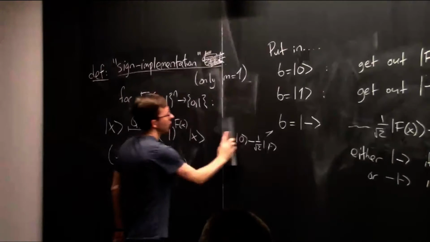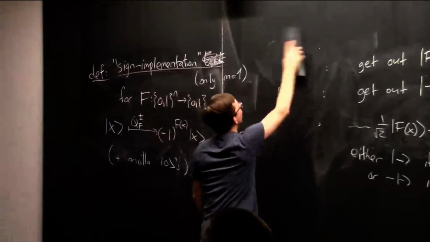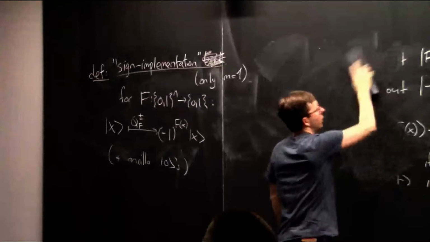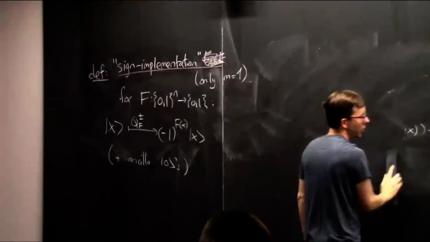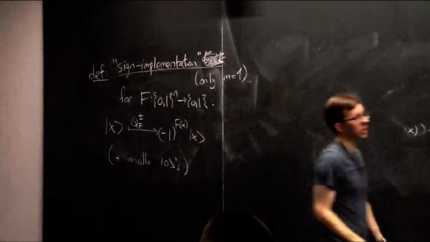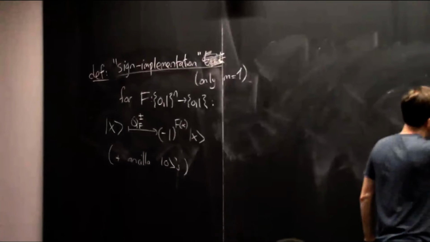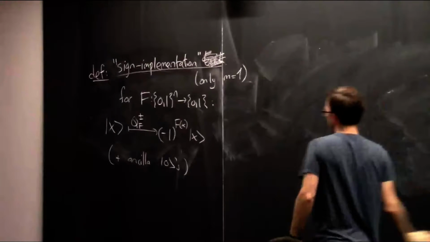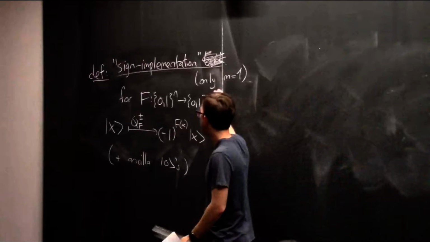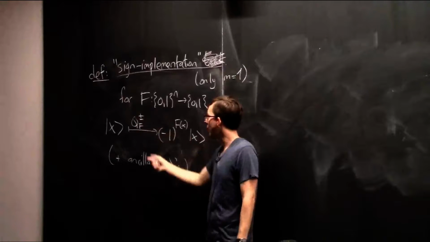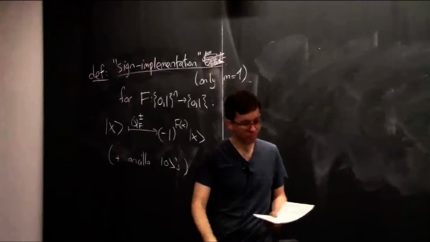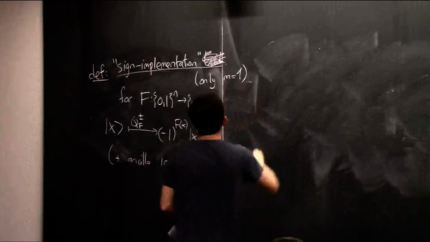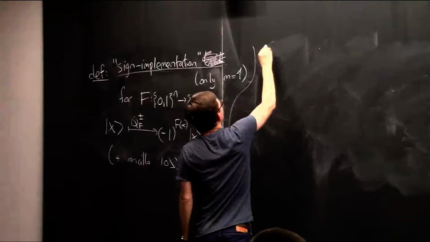Good. So let's do an example, because there's a lot of wacky stuff that has happened. I should also mention, now try to forget this. Well, you've seen it once in your life, but now just accept the fact that for Boolean functions, you can always build a quantum circuit that does this. So let's do an example.